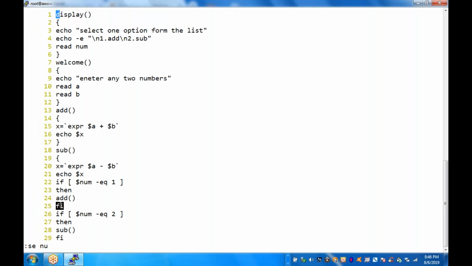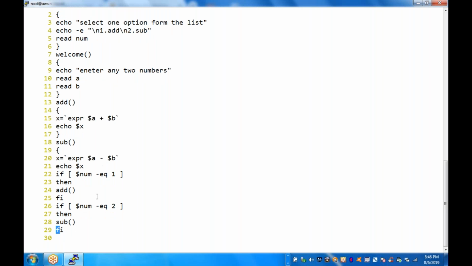What happened here? It is giving an error at line number 25. This is the if condition, if the value is 1, then, okay. Next, if the number is equal to 2, then, here there is no end point actually.